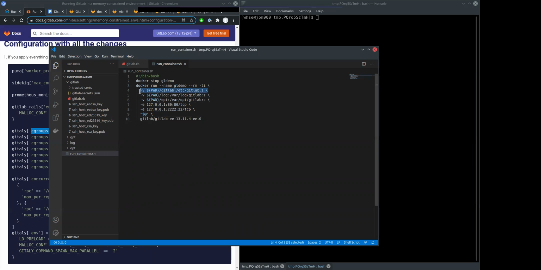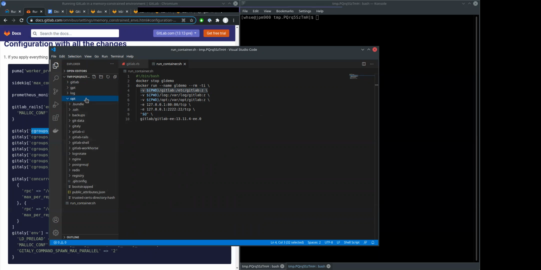What I have here, inside the working directory, is a folder that will have /etc/gitlab, another one that will have the logs, another one that will have all of the opt content, specifically /var/opt, right? So just the data generated by it. That way I can start the container over and over and over again and bypass the whole data creation problem. I say problem, but really the step, so that doesn't take as long. So I'm going to run it with no additional items whatsoever and just see what we have here.